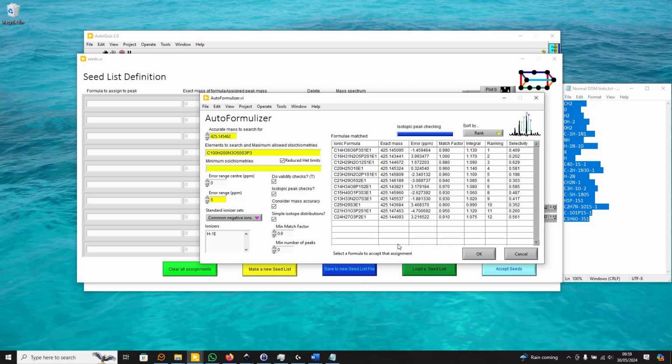This tool uses a modified version of the Dromey-Foister algorithm to recommend potential elemental formulae for any given peak. You can set stoichiometric ranges for each element. You can change the mass range you search for and the type of ions you're looking for. And you can rank these assignments based on their mass error from the peak, their isotopic fine structure, or a unique MCDA algorithm that we've developed in-house. In this case, I'm going to accept the first hit that has only carbon, hydrogen and oxygen because I know that's the most likely assignment in a dissolved organic matter sample.